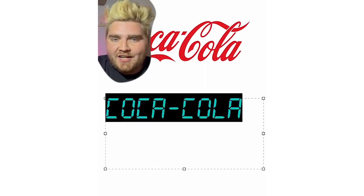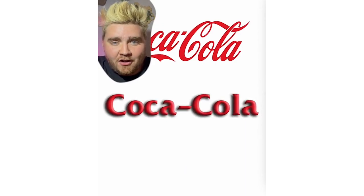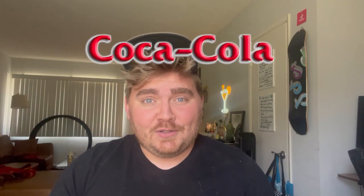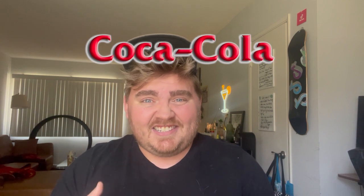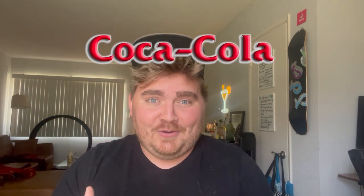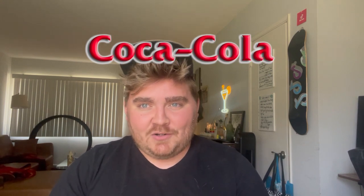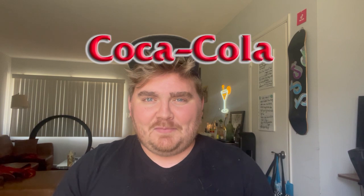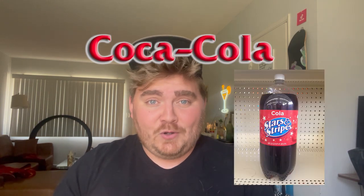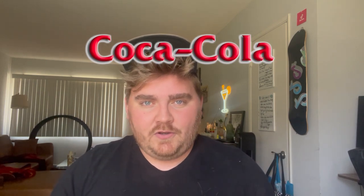Second I did Coca-Cola. I started by finding a kind of generic looking font, added a bevel and emboss to it, and to top it all off added a really dark drop shadow. This one reminds me of the old Google logo a little bit with the colors and the kind of chiaroscuro and drop shadow on it. I can't even imagine what this would look like on a can or bottle. I think you might see this at a dollar store on one of those off-brand colas — I definitely don't think I would be drawn to it on the shelves like I am with the actual Coke logo.